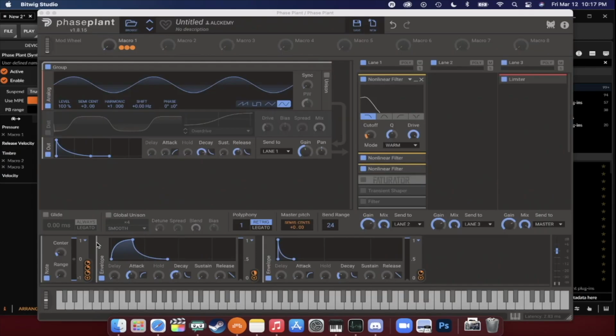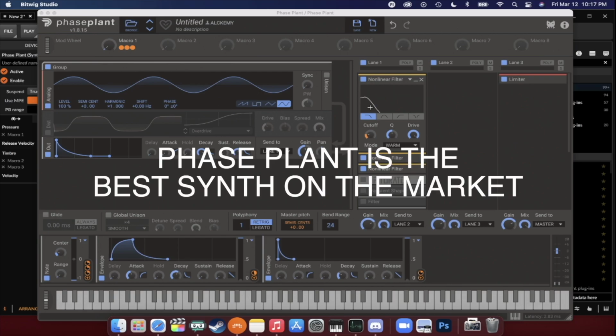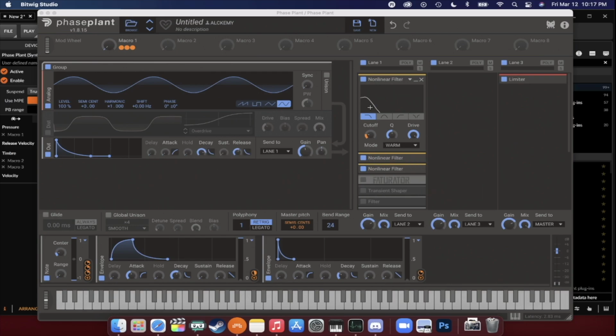This was initially going to be talking about the nonlinear filter, but you know what? I decided to do a 2-in-1 to celebrate the nonlinear filter release, which is great, by the way. And I really just want to take a moment to talk about Phase Plant. I'm not going to talk about the features of it, and I'm not going to go into the nitty-gritty stuff because I've already got a review on it, but these are my thoughts and opinions towards why I think Phase Plant is the best synth on the market for me and likely for you, whether you know it or not.